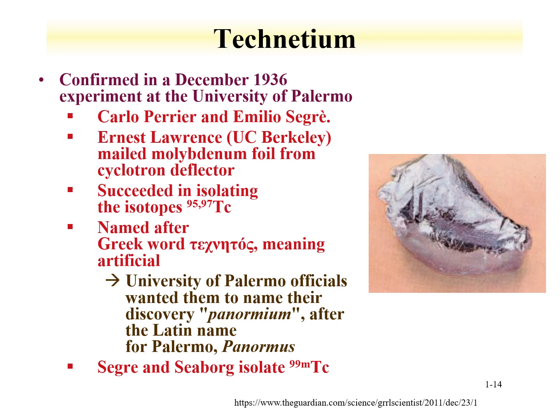There were nuclear reactions where the molybdenum was gaining a proton, going from Z of 42 to 43, 43 being technetium. They dissolved it and chemically isolated some other element that was different in chemical behavior from the molybdenum, identified it as technetium-95, technetium-97, and they named it after the Greek word technikos, meaning artificial, so technetium. The University of Palermo officials wanted to name it after the Latin name of Palermo.